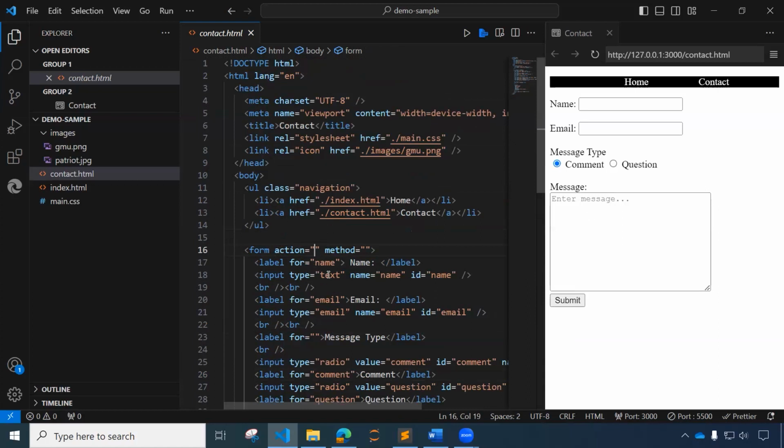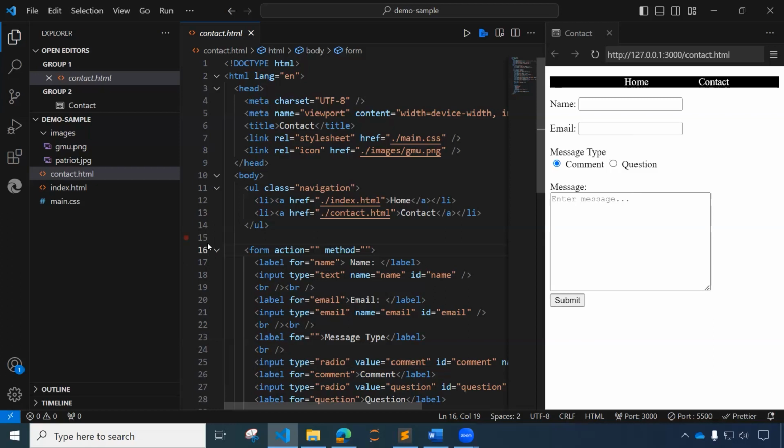All right. Now, I am going to need to specify an action here. And this is something that we haven't really been working on when we have been introduced to forms. So I need to put in a value here. The value that I put here has to point to a programming script, and that script is responsible for recording the data and sending the data into a database. This is going to be done using a different programming language called PHP. And it's a very popular programming language when it comes down to forms and databases when you're working on websites.